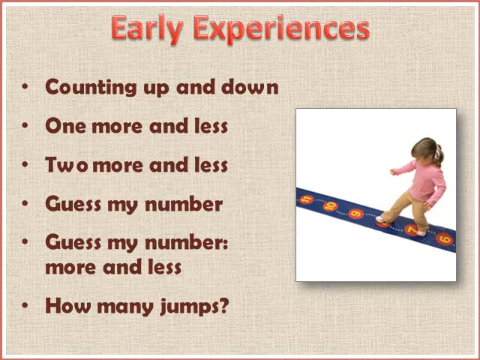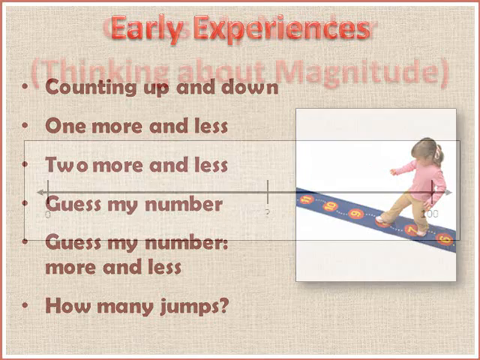So some early experiences that we can do with K1 or K2 students just to get them acclimated to the number line: just get students to start counting up or counting down on the number line. Just do some simple things like +1 or one more and one less, just to see what it looks like to do that one extra hop or that one hop backwards. When students get acclimated to the one more and one less, then go to two more and two less. And then there's a couple other activities that we can look at, and we'll be taking a look at those across the next couple slides.